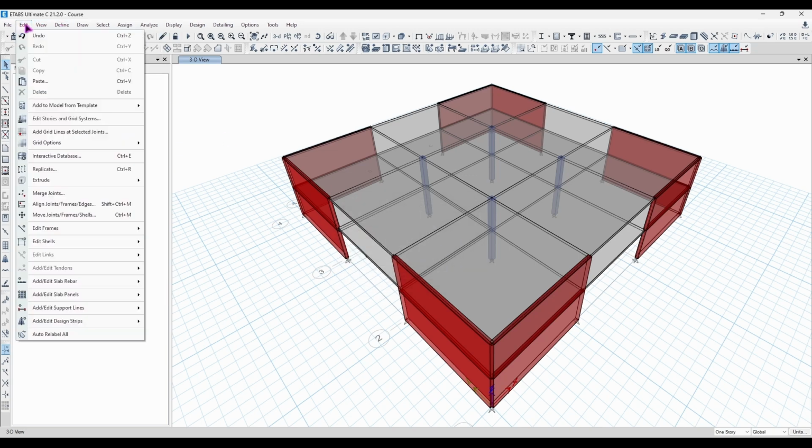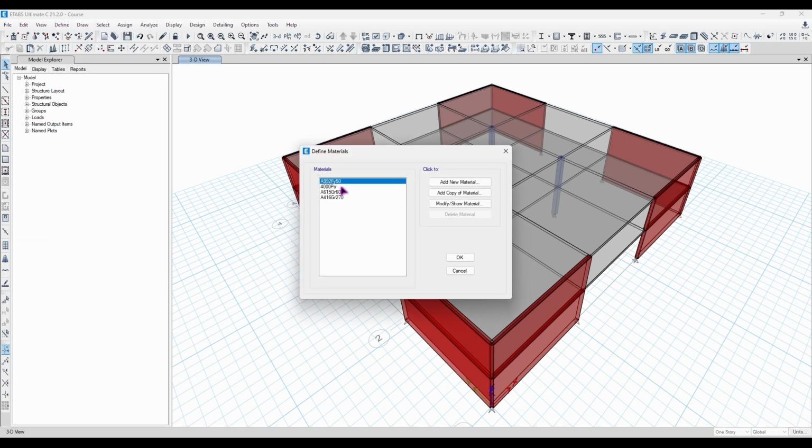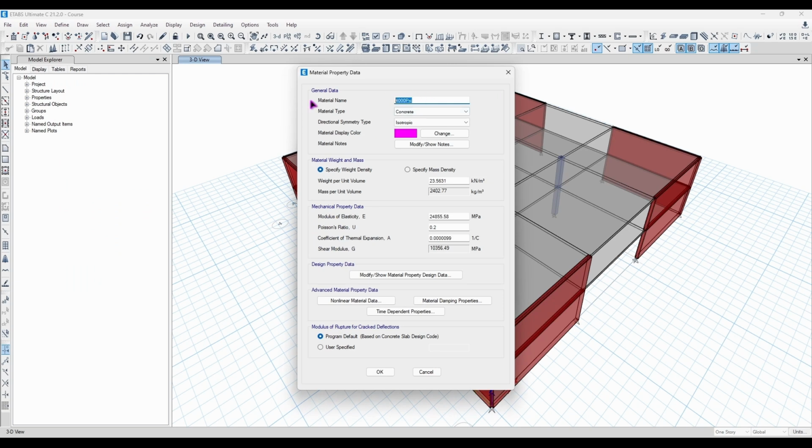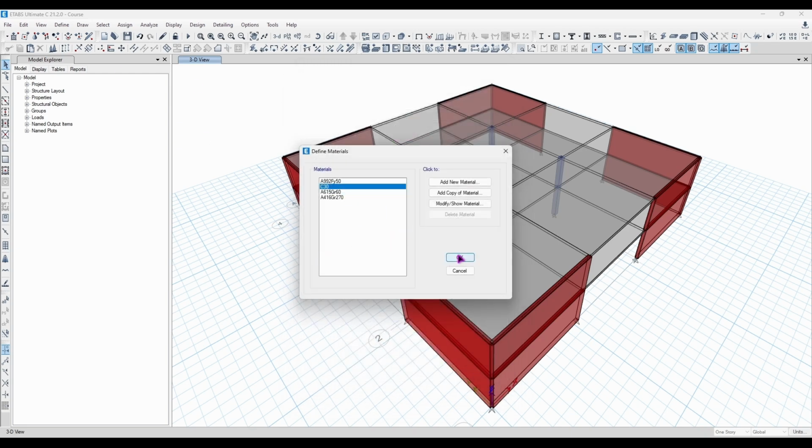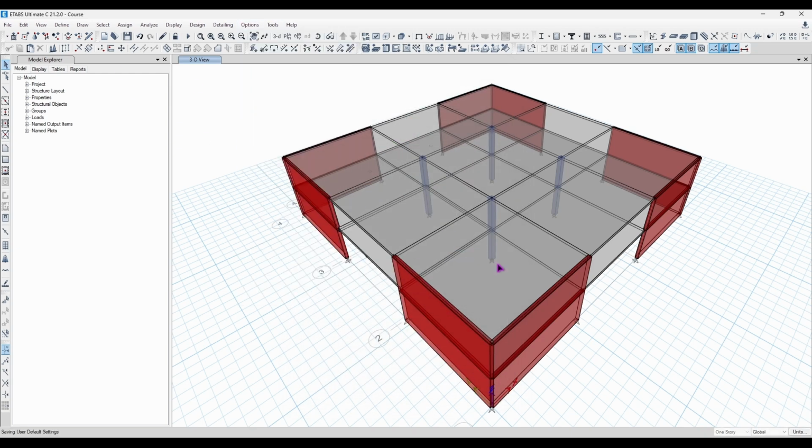So let's say I'm going to just go quickly to define, let's say I'm just going to define concrete. I'm going to say C30. I'm going to say this is 25, and this is almost 2100, something like that. Or we can just use the formula, which is 4400 multiplied by 30, power 0.5, so it's 2400. I'll leave everything as it is, adjust this to be 24, and you can call this C30 as well. Click OK, and click OK, and click OK. Now we go to options and save the default settings.